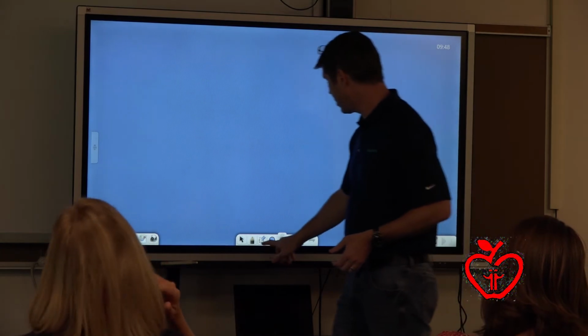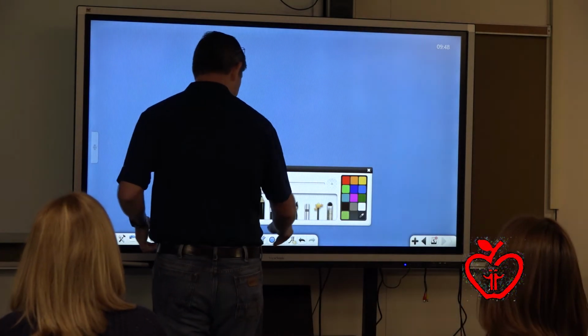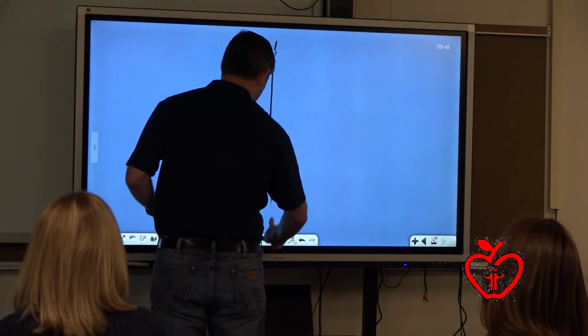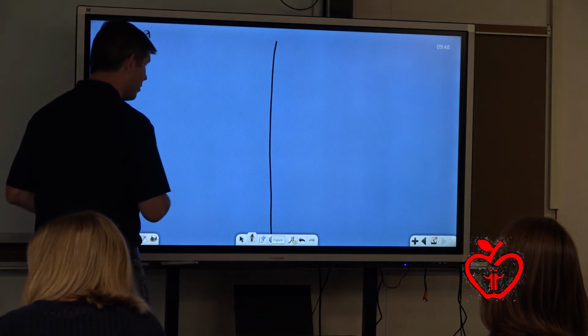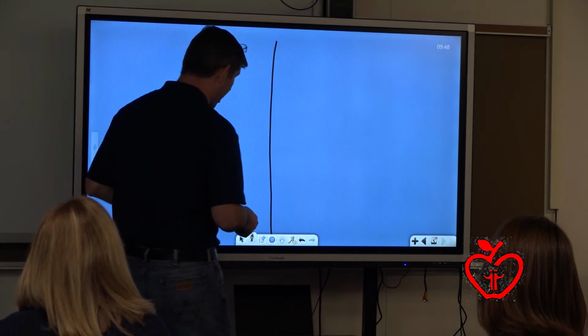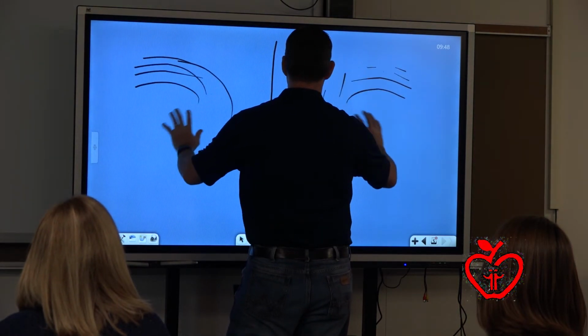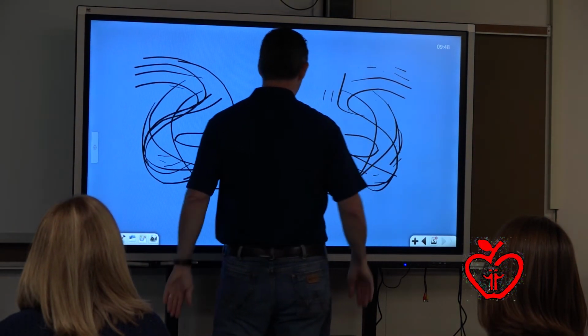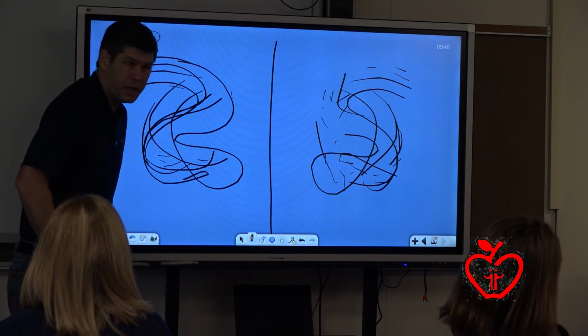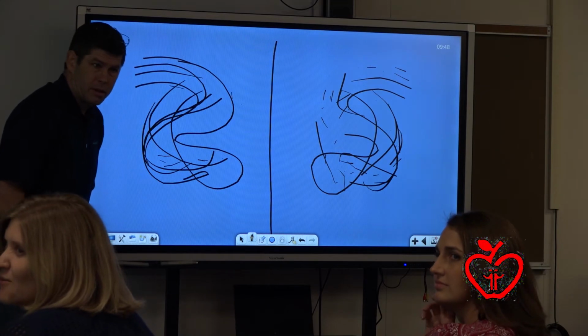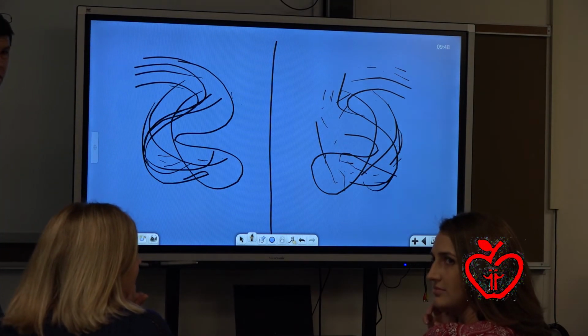But if I put a line down the middle here, it doesn't have multicolor pen, but you can set problems up or games up, and you can have two people on the board really at one time. Some math races, that's where I learned how to do math, was like 4th, 5th grade math races, too.